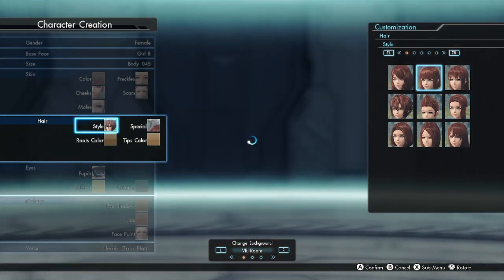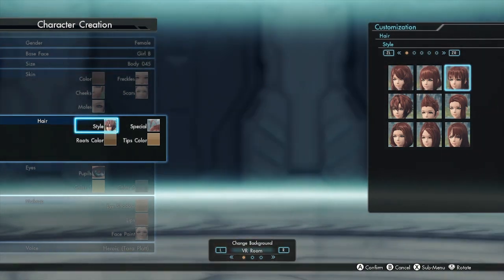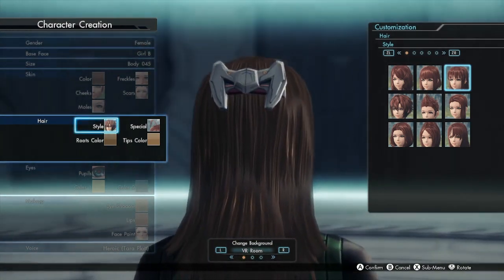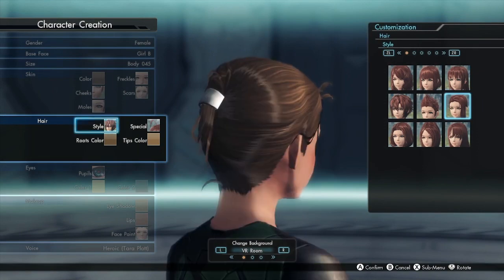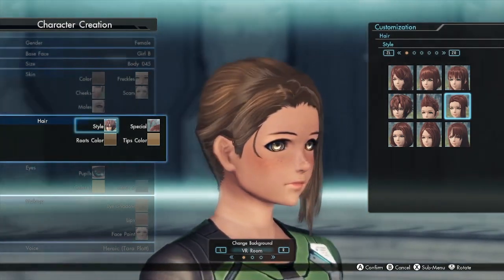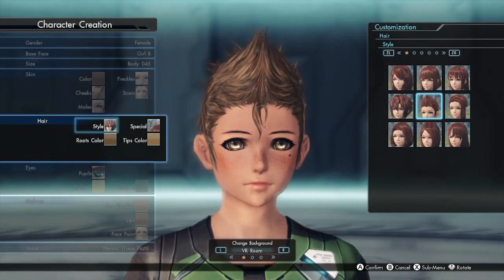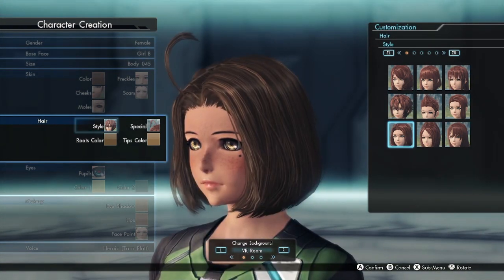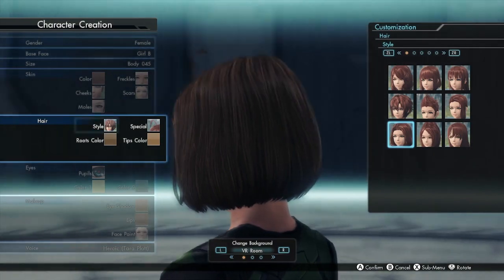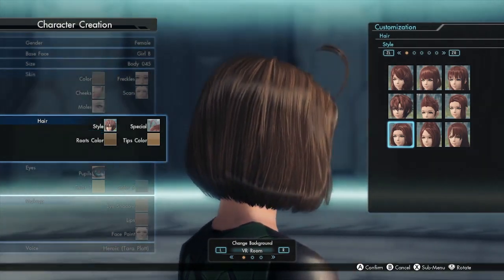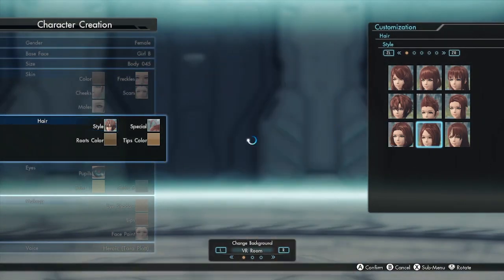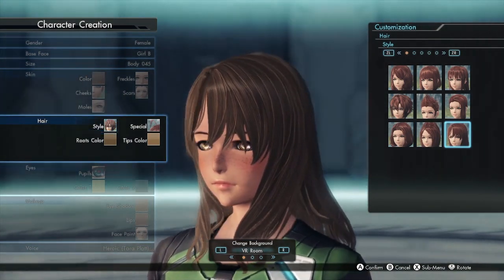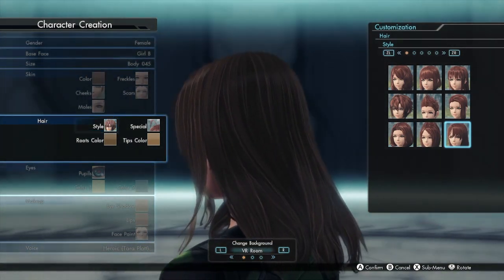I wonder if there's one that's kind of similar to what I actually have right now. This would be surprisingly close if it was a little longer. That's a little too messy. Oh, actually, that's almost the right length, even.